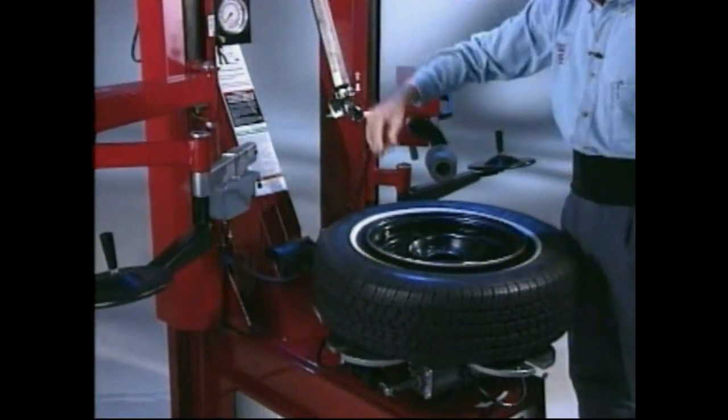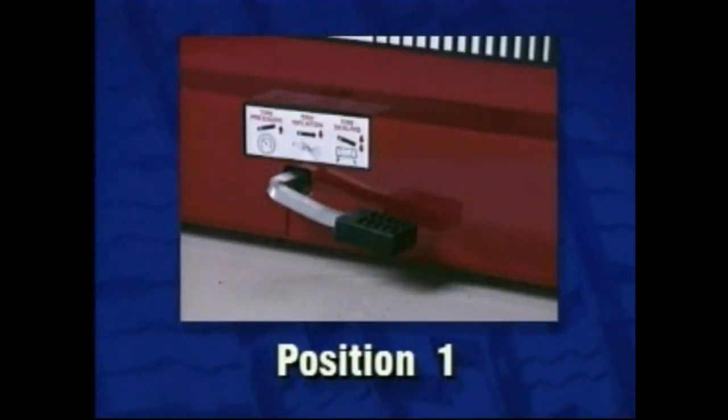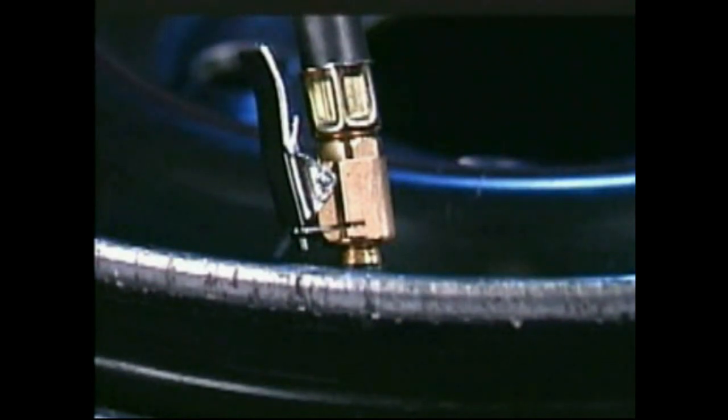Rotate the tabletop to position the stem properly as needed. The inflation pedal has three positions. Position 1, at rest, registers the air pressure in the tire on the gauge when the hose is connected to the tire valve. Always use an open-style clip-on chuck.